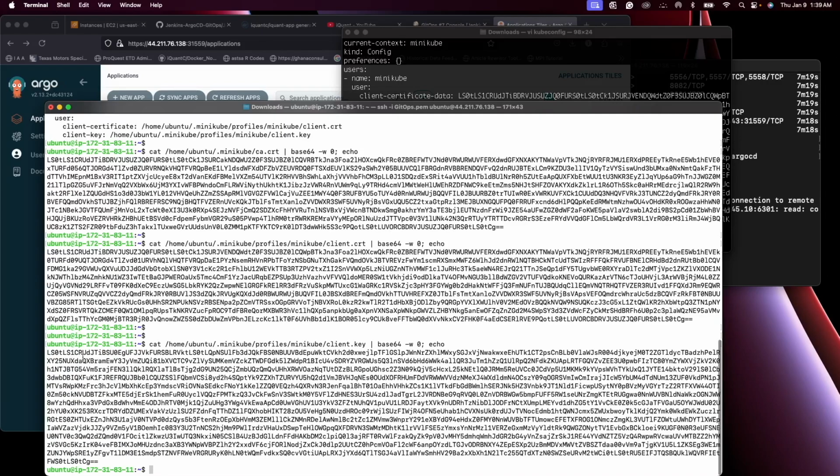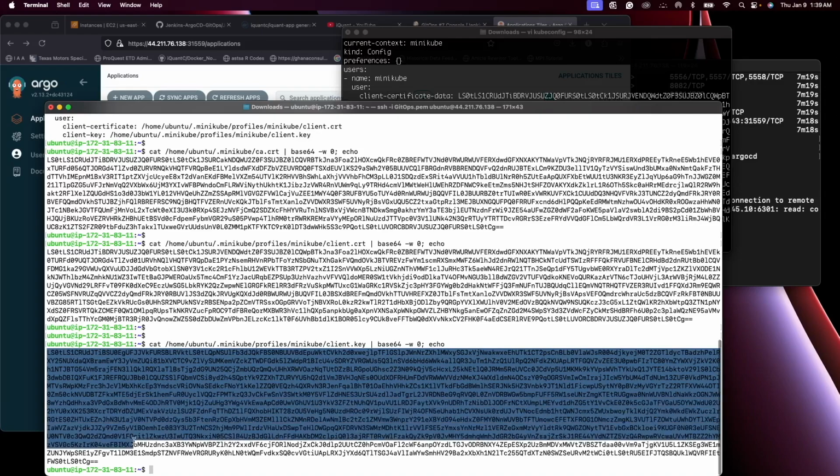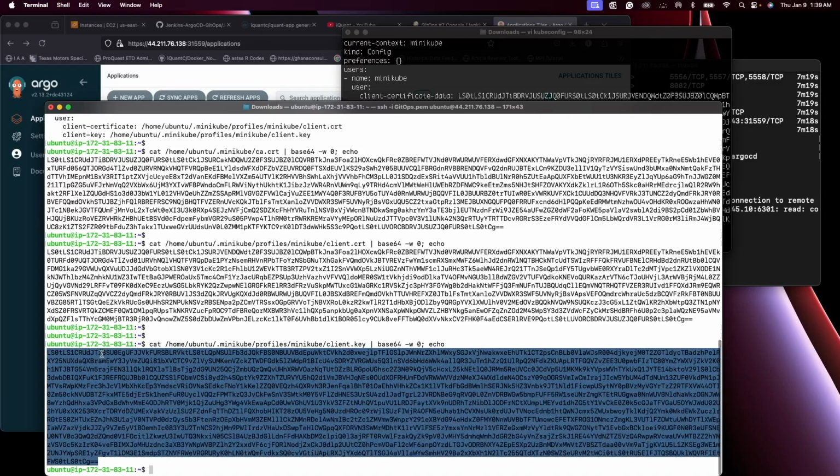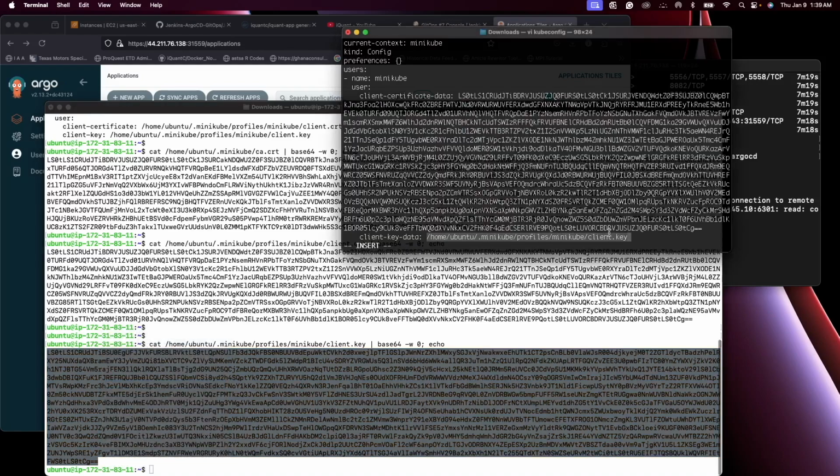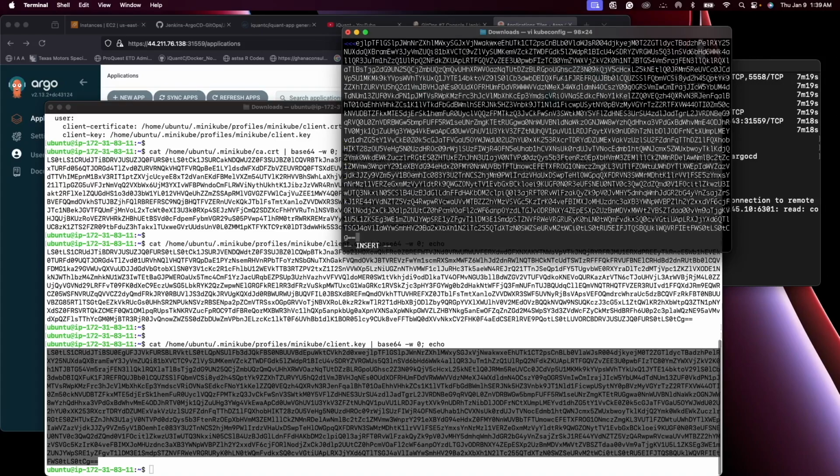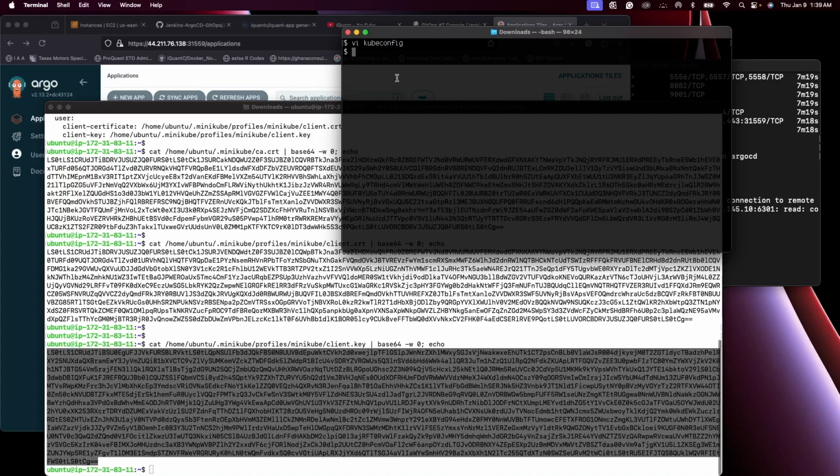And this is the client key. Copy the whole of this. And then in here, get rid of this, and paste the content there, like that. All right, and then save this. By the way, the file is kubeconfig. All right.